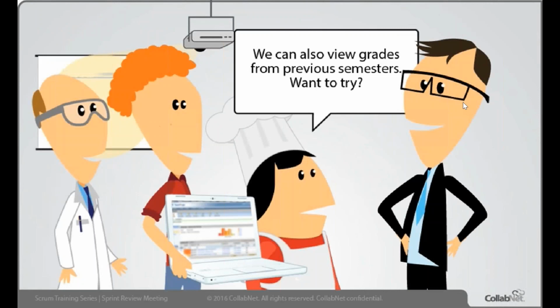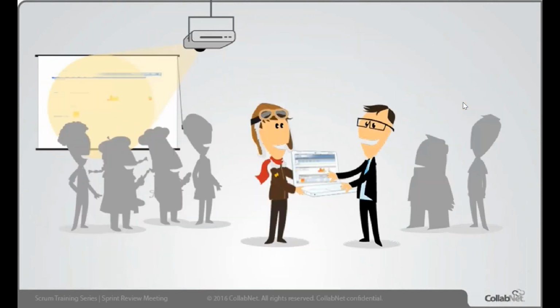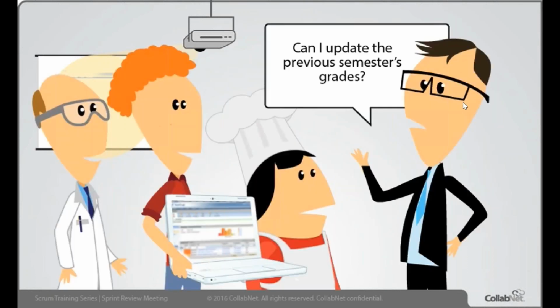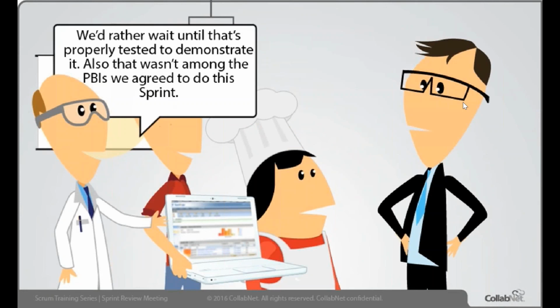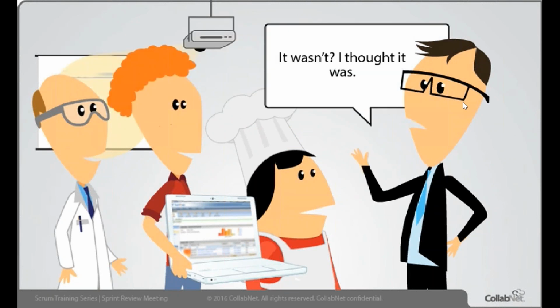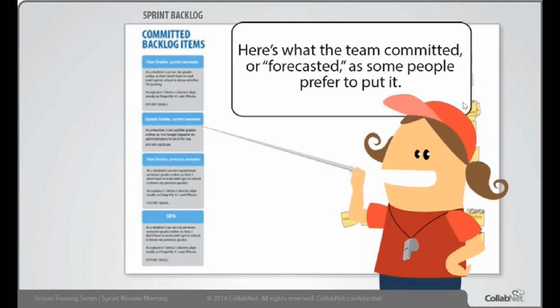We can also view grades from previous semesters. Want to try? Sure. Can I update the previous semester's grades? Not reliably yet. We'd rather wait until that's properly tested to demonstrate it. Also, that wasn't among the PBIs we agreed to do this sprint. It wasn't? I thought it was. Here's what the team committed or forecasted, as some people prefer to put it.